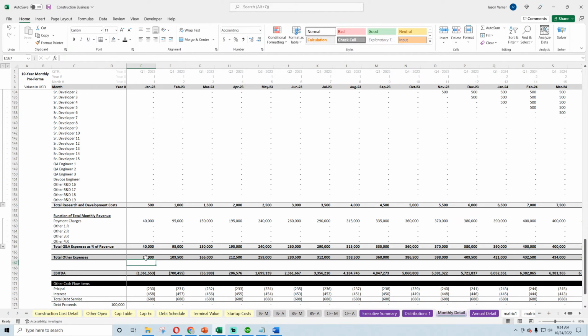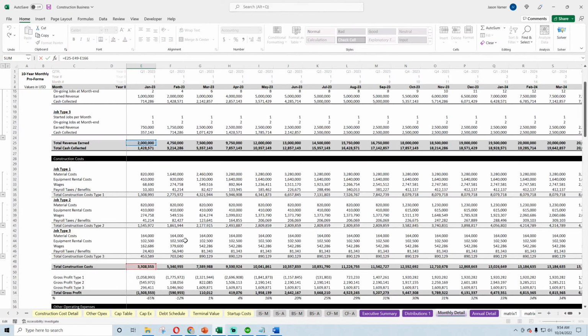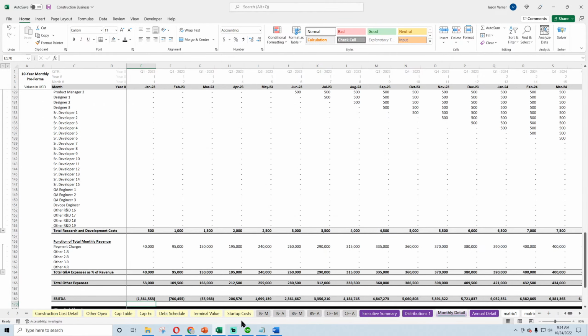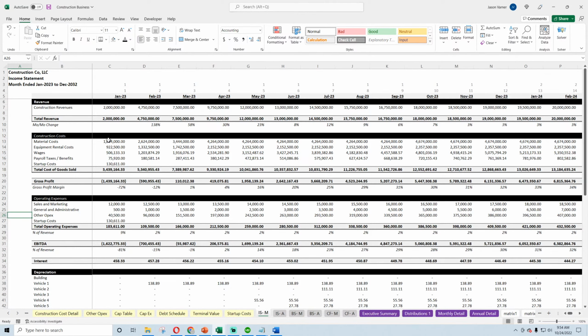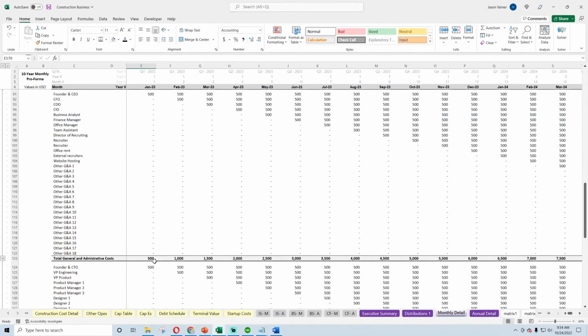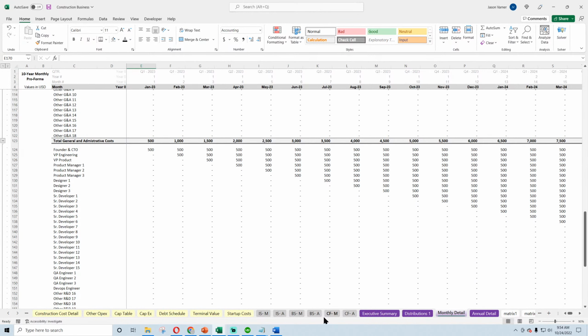Okay, so that's other OpEx. What's this doing? Construction costs. Yep, that's the same. 2,000,450. What is going on here?